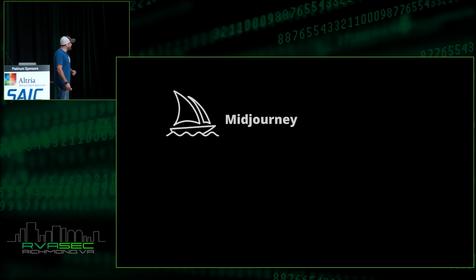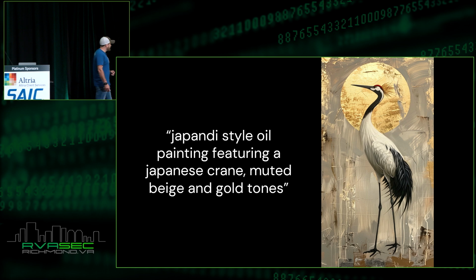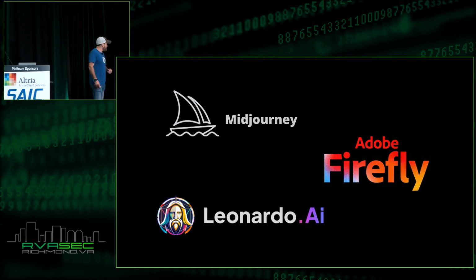So yeah, images. There are a few good ones out there. Midjourney gives you output like this, or like this. And I should probably mention DALL-E 3 here, but since it's part of OpenAI, ChatGPT, whatever. Anyways, so there's also Adobe Firefly, which is not as good as it should be. There's also a lot of little companies like Leonardo.ai that offer the same thing. Most of the time, these are just Stable Diffusion workflows that are fine-tuned and backed up with a lot of hardware and a lot of compute, right?